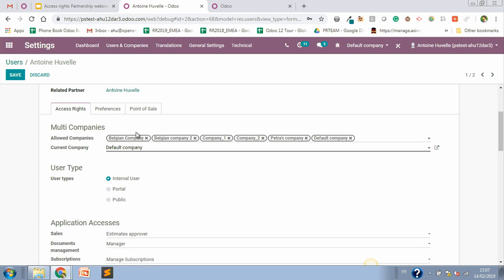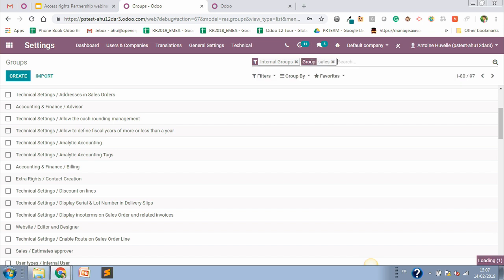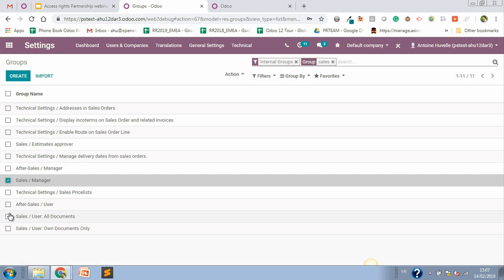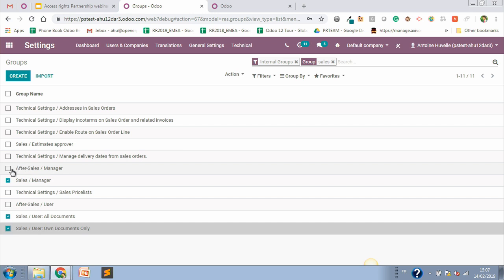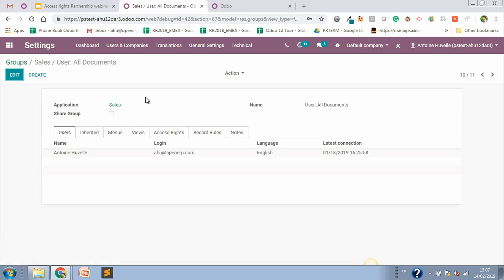So just to let you know, let's have a look at the ones that we have in the sales application. If I go here, groups, okay, I bypass this, I type sales. Here are my manager, my all documents, own documents only, and I guess I have another one. Yeah, here, estimates approver. So those are really the groups I was talking about. And what's important is that the configuration that I will have for the access right is mainly based on those groups. So that's really important. It's not directly between the user and the access right that you are going to configure something. You go through groups. As you have this, I think on Windows or Linux, it's working on the same set of rules where you have access rights. We'll come back to this later.